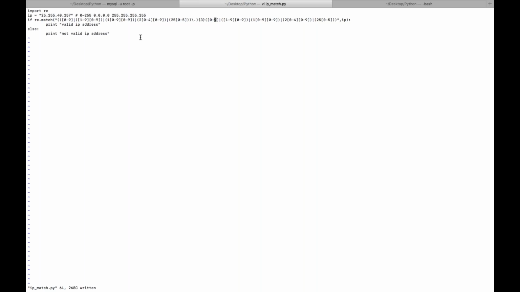The reason it is showing valid IP address is that it is matching up to here, 0 to 9, so here 2, it is matching up to here. That is the reason it says valid IP address. So for this, what we have to do is make it match from starting to ending.